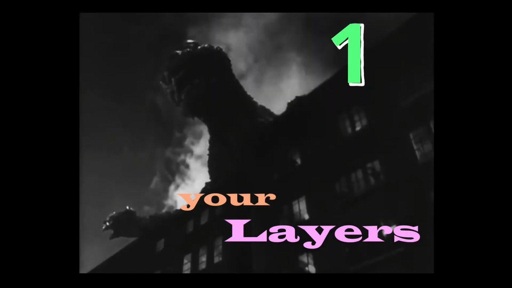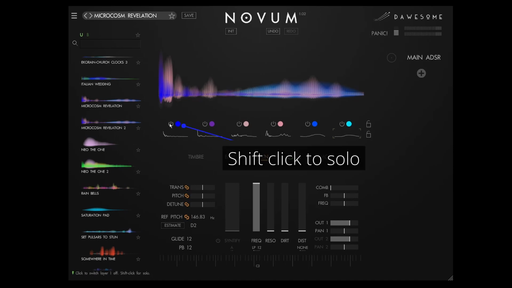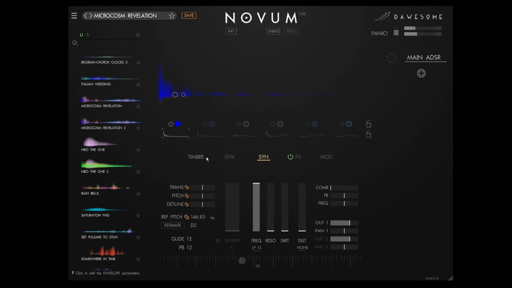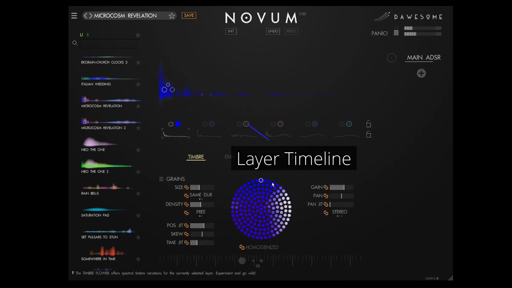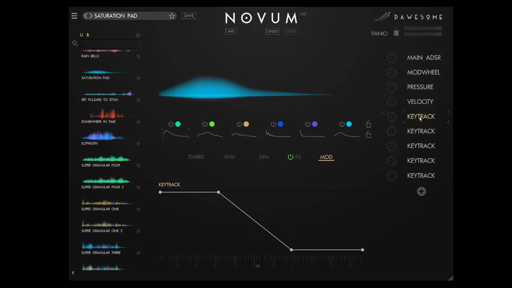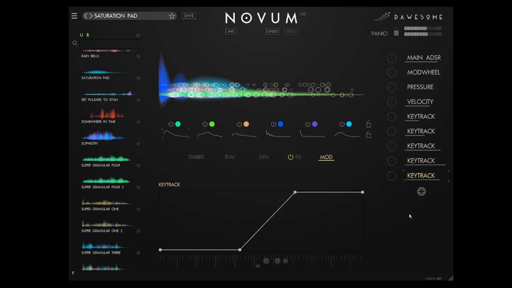This is an easy one that can really change up your sound. If you hit Shift and then click on a layer, you can solo that layer and hear its specific sonic spectrum. You'll note that a lot of times the spectrum is broken up by different frequencies, and you will sometimes get lower pitched and higher pitched samples out of this. One way to take advantage of this is to use the key track feature to only allow specific layers to be played in specific zones on the keyboard.